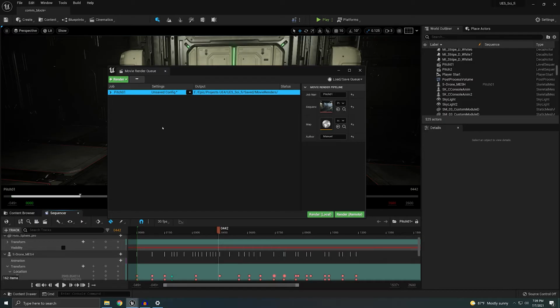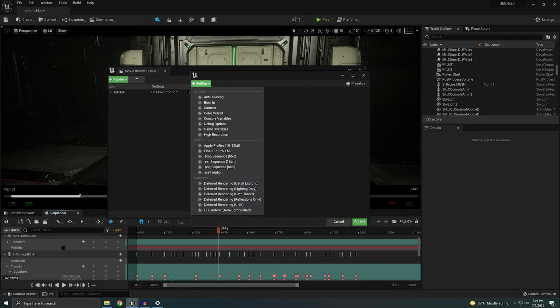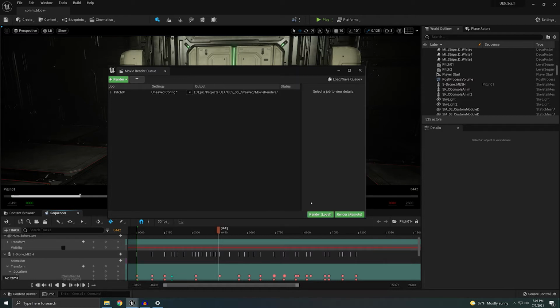If you have seen my previous video on Movie Render Queue, you're probably thinking that I forgot something here, which is the console variables. All those console variables that I used last time are for using ray tracing, which we're not. We're using Lumen. I still have to find out which are the variables for that, and I'll make a video on that, probably a Revit tutorial on what those variables are so you can use it. But as of right now, I'm actually not using any variables.